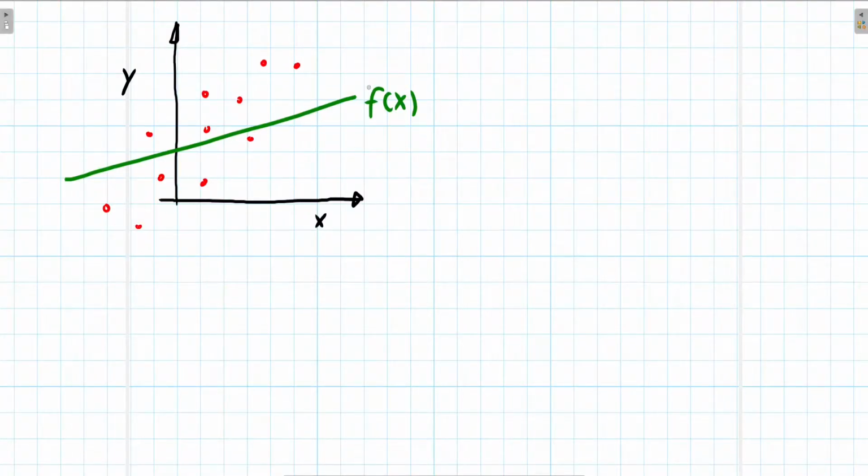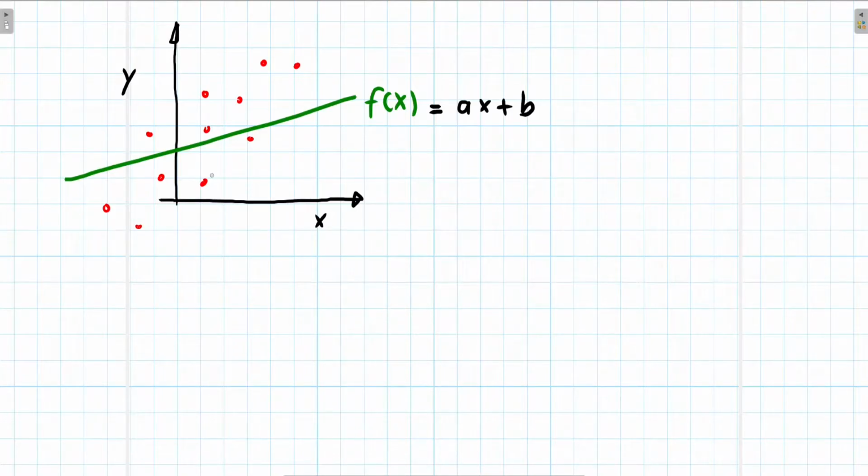So as you can see here, I've drawn a coordinate system and a set of data points that follow roughly a straight line, but they have a bit of scatter around them. And I've also drawn a function f of x, which is just a line, which of course has equation ax plus b. And as you can probably tell by eye, this function doesn't optimally fit the data. It's not the best we can do.